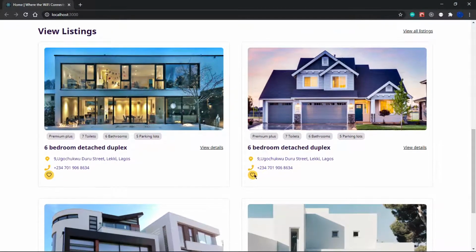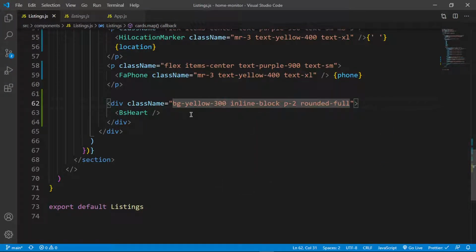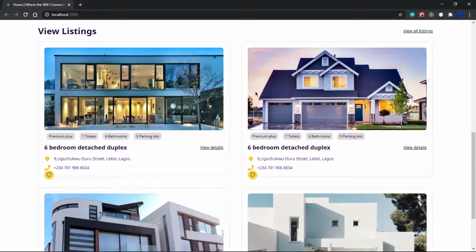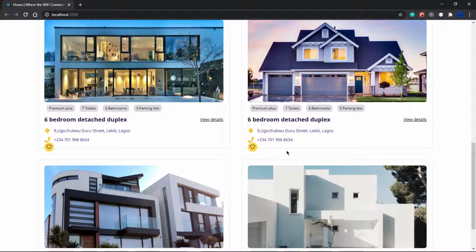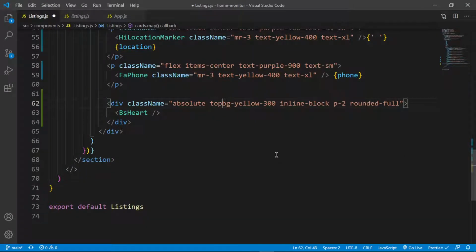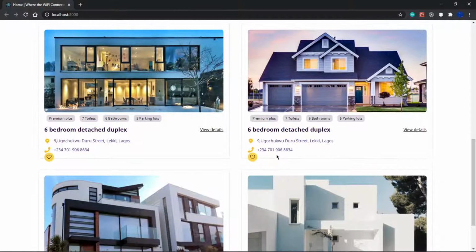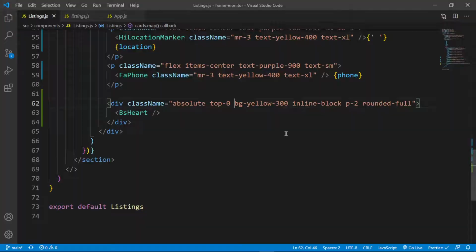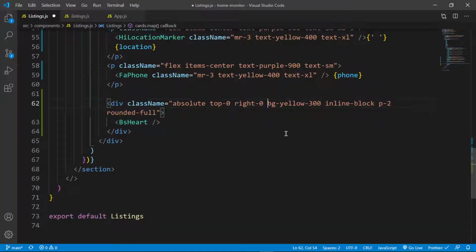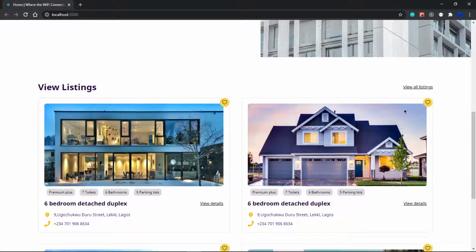And now I want to position this as absolute within this, so right away I'm just going to give this a class of absolute, and notice what happens. It's already outside the normal flow of the grids that we have. So I want to position top of 0, which will now bring it to the top like that, and then I want it positioned to the right of 0, which would bring it right there, as you can see.